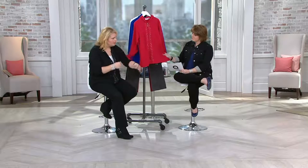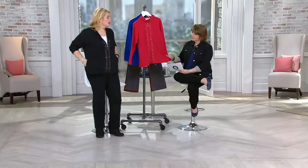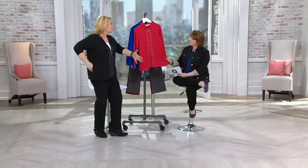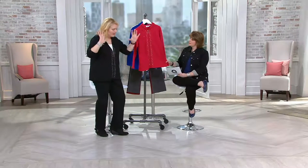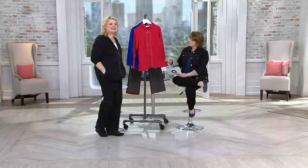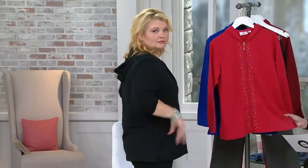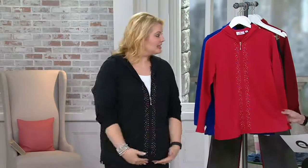So if you like to zhuzh up, if you like to have a little more of a blouson effect — I've been wearing Quacker Factory in size large. I lost some weight, but I decided to go with the extra large in this because I like the room. And it doesn't look overly big. It looks like you want a hoodie to fit.